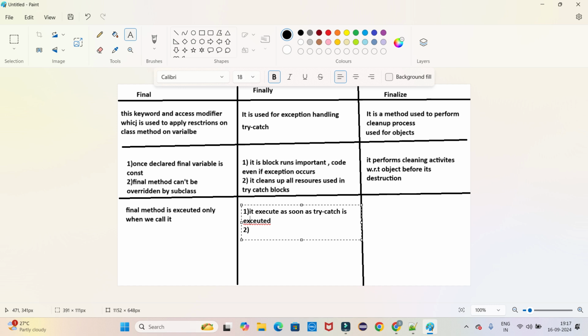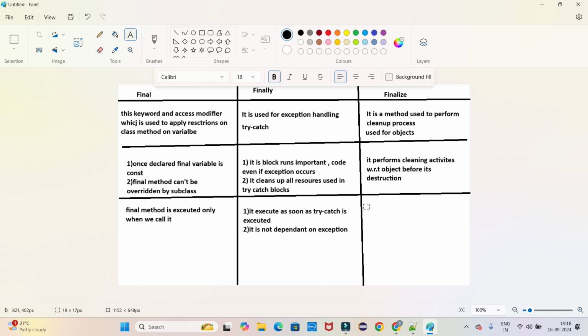This would be the first point, and the last point would be it is not dependent on exception.